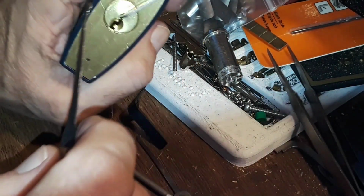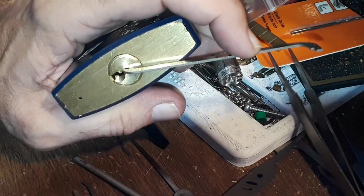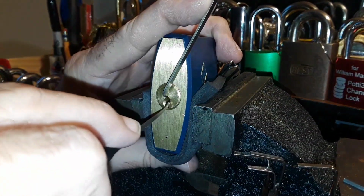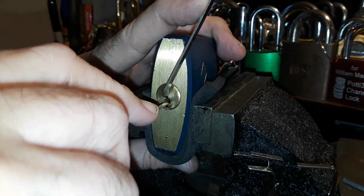Might have to put this guy in a vise. You'd be able to see it better also. Let me pause this and put it in the vise. Alright, I got this guy in the vise now. Maybe I'll be able to see it better. I'll be able to counter rotate better.